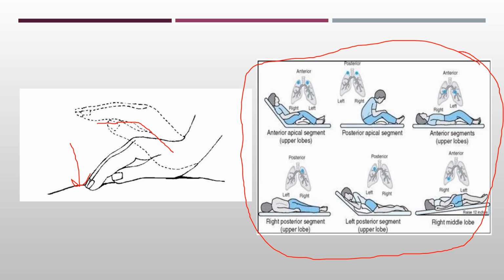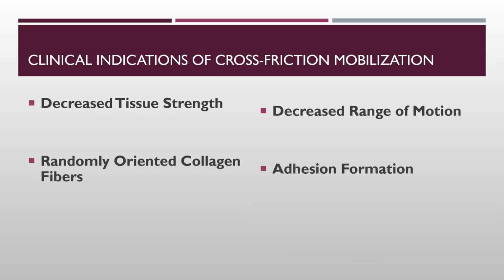You'll probably have to know at least a few of these positions and the different sections, or segments, of the lobes. We're not going to be focusing on that in this semester, but depending on where that restriction is, you're going to need to position your patient appropriately. And on these little areas here, like these little blue ones up top, that's where you're going to perform your percussion. So we'll get more detailed with that, but we're just introducing tapotement for those later skills that you're going to have to learn.